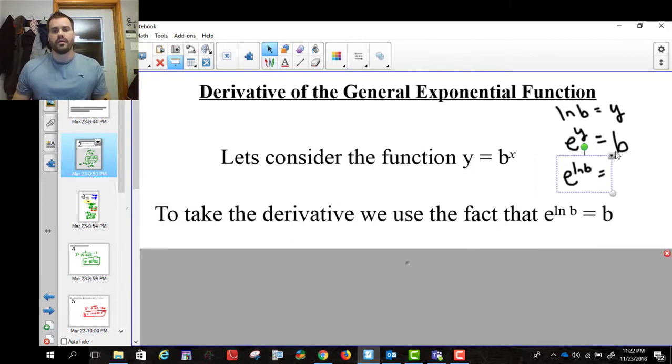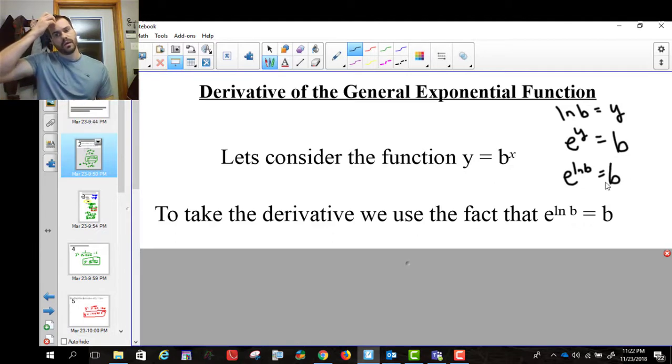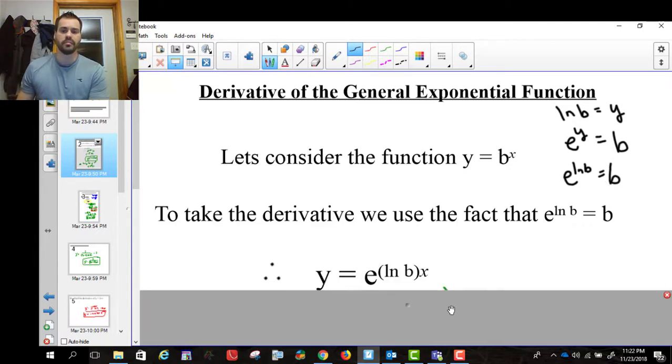And if it doesn't, then there are other ways to describe it, and I can show you those at some other point, but just for the sake of the time in the video, that's the easiest way of understanding why that statement is true. But so if I do that, I'm going to replace b then with e to the ln b, and the x is still there.